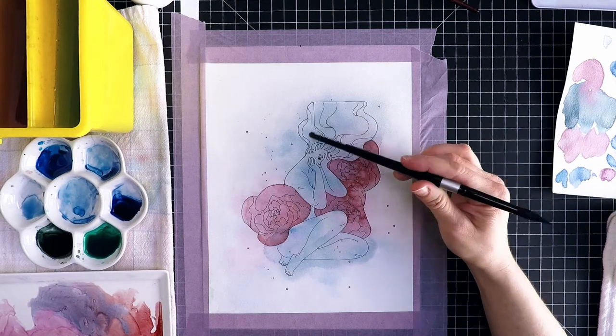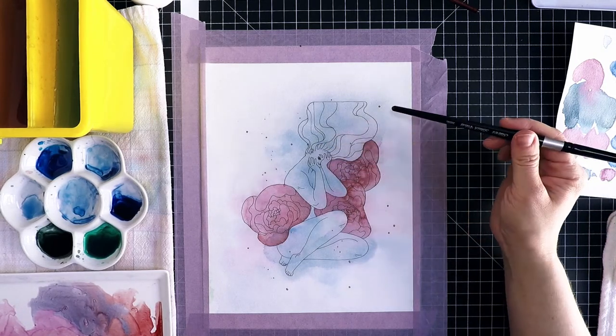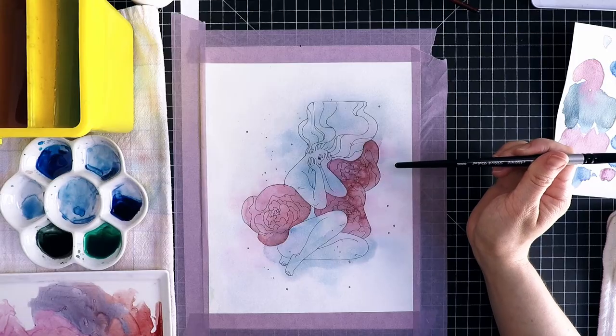Then what I decided to do was just even out some of the blue that was blended in here. I started to get some nice blooms in here. This is one advantage to the Montval paper. It is much easier to get blooms. There was a time when I hated blooms and I would try very hard not to get them.